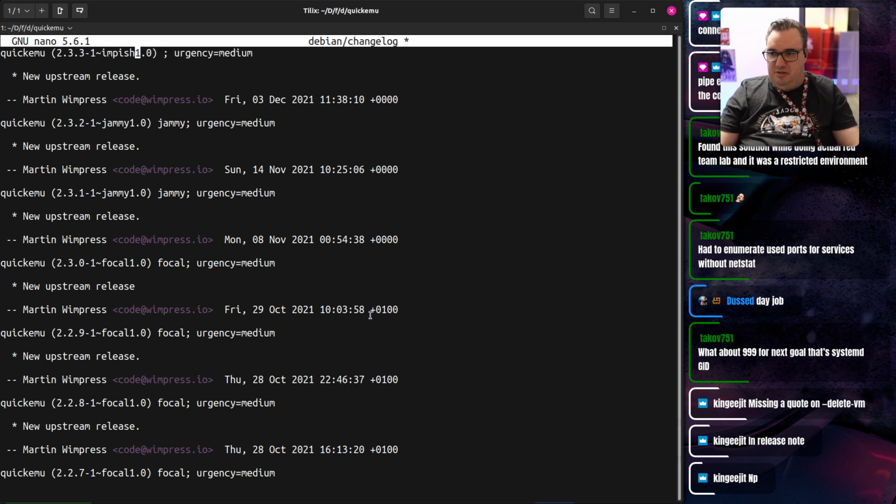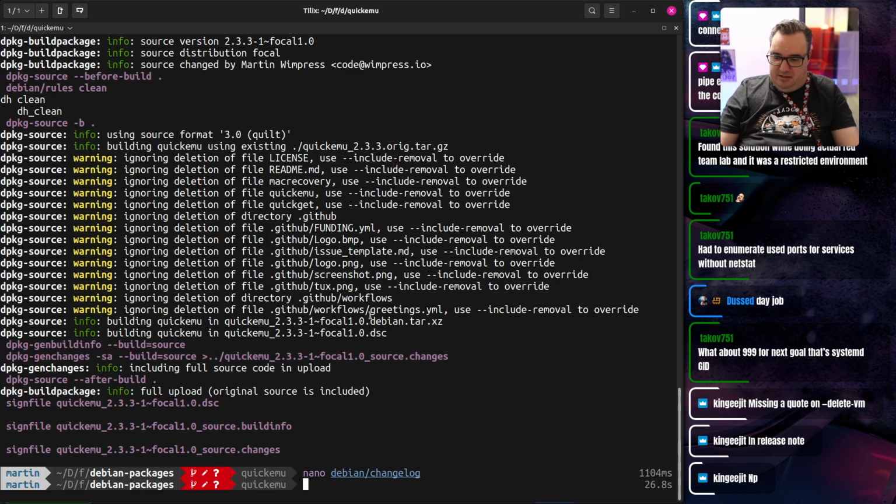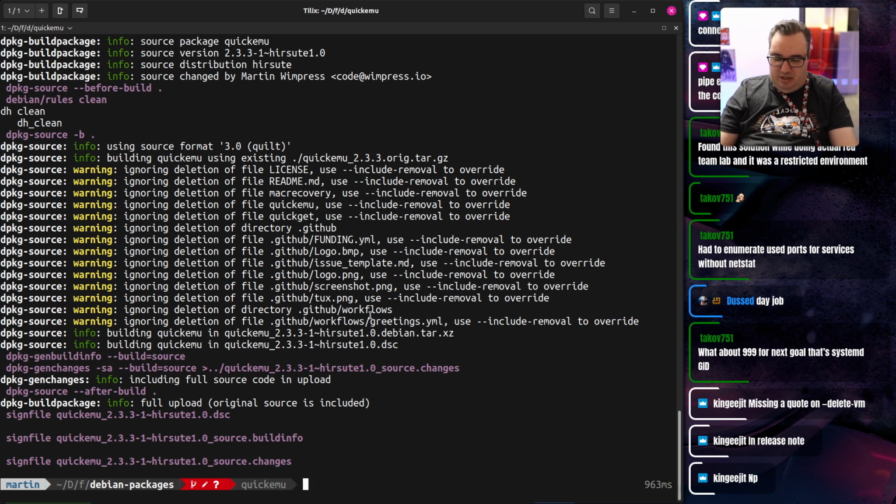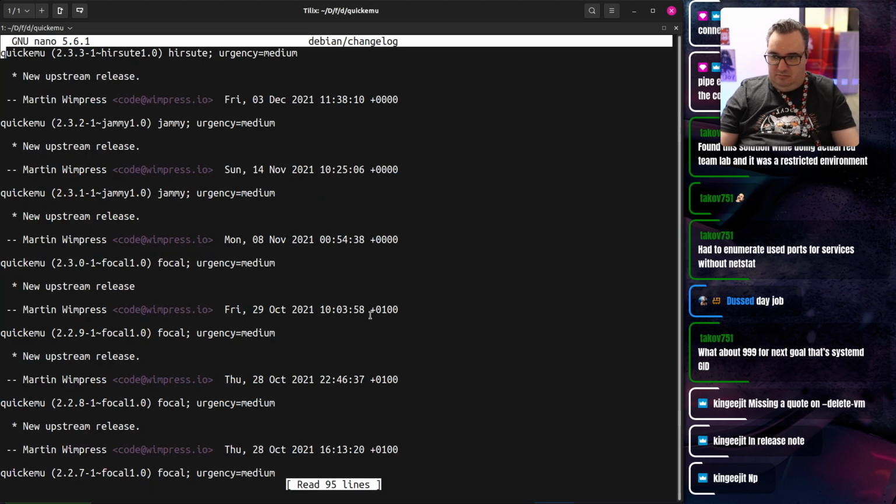Oh, hirsute's still an option, isn't it? I really need to up my game on some of this stuff. It shouldn't be a person's job, what I'm doing right now. Even though it doesn't take very long, this is four things that I don't need to be typing into a computer.